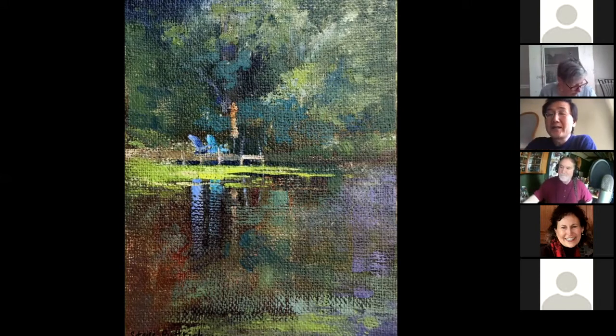And really clean color, you can see very decisive strokes and colors. It just looks like one or two very decisive strokes, lifted along there. Again, there's no doubt whatsoever as to the focal point, with the strong value contrast and the intense color. And these are the kind of darks that don't look blackish, as we talked about earlier, but dark enough, and almost like a transparent dark, same thing there.